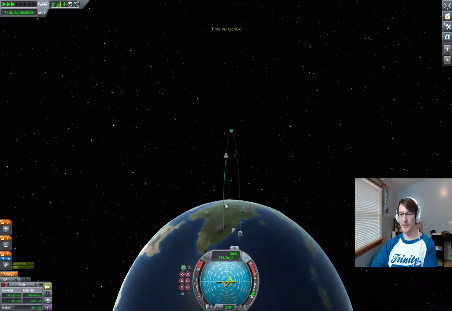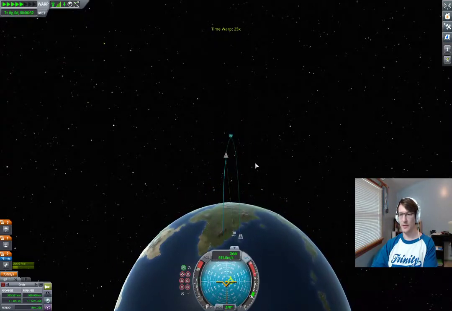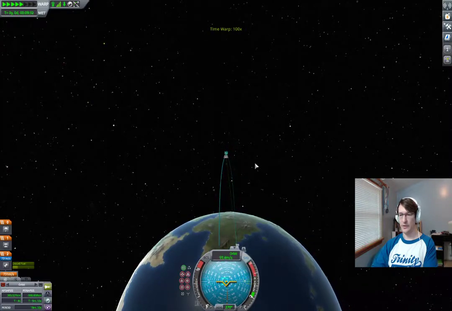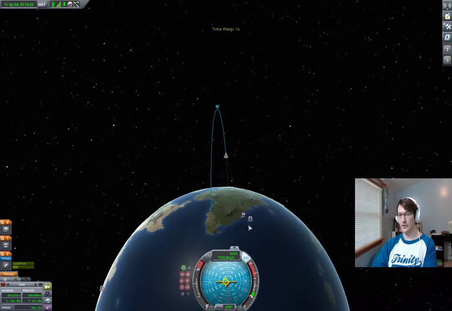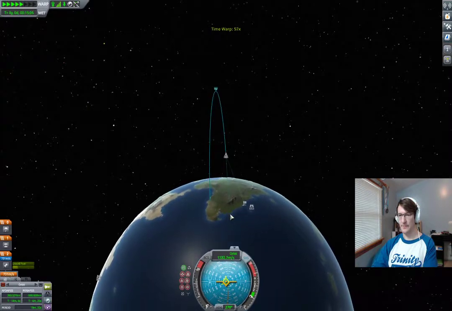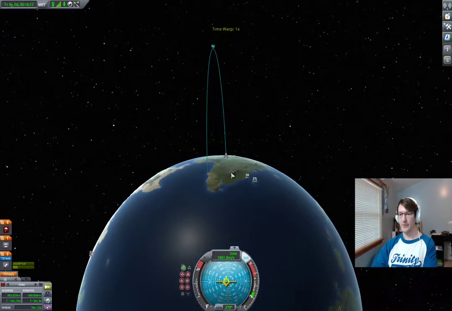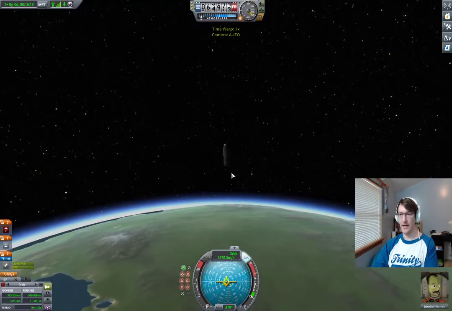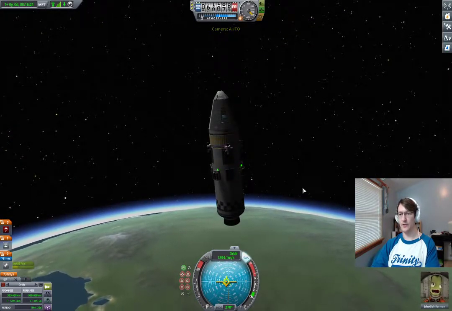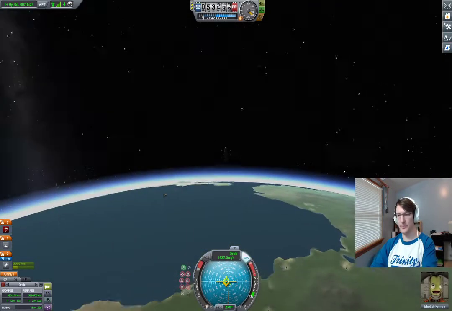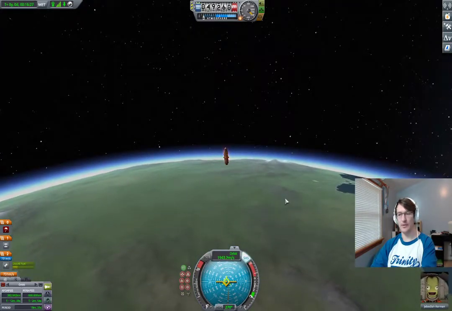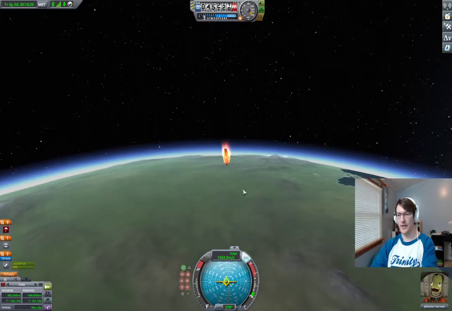So I'm speeding up time here so we can see me still going up. I'm hitting this apoapsis point. And now we're just falling over. We're falling back into the world. We saw the Earth spin underneath us. And as we come back down and we're about to enter the atmosphere, all sorts of things are going to happen here. We'll come back to that. So if I just launch straight up, I'm just going to fall straight back down. And we're going to burn up in the atmosphere in a second.